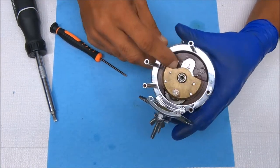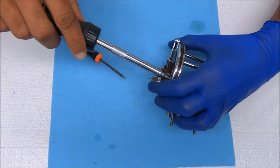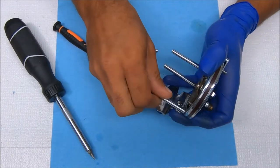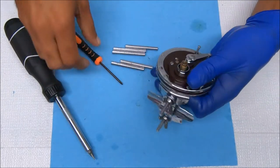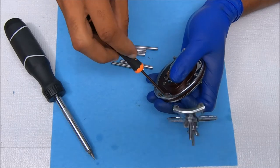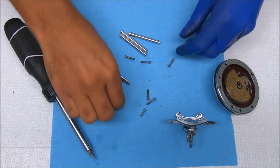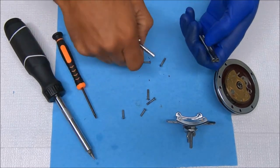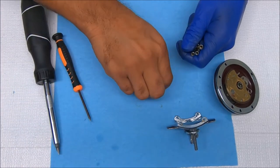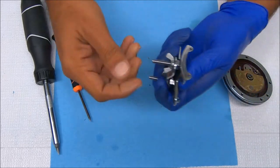As you can see, this reel has been cleaned already. All right, so let's go ahead and remove the right side plate. I like to keep these screws separate from each side, the right side versus the left side, so it doesn't get too confusing when I'm putting them back in. Let's break down the reel stand.